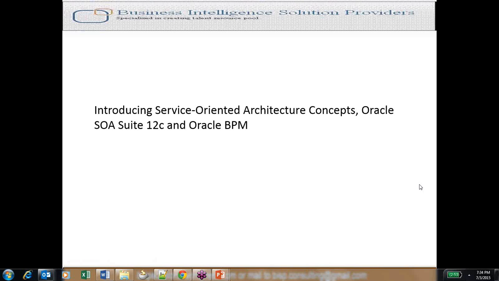Since it's middleware, middleware guys are the jack of all trades, and you need to understand the technology. That's why we say you only need to know the basic concepts of SOA and basic concepts of programming. So let's start with the demo, and after the demo, we will have a question and answer round, so that if you have anything, we will take it up, and I will try to answer all of them.